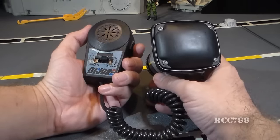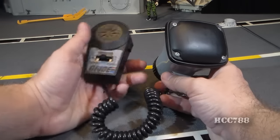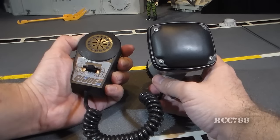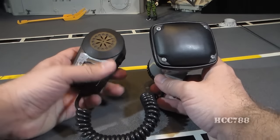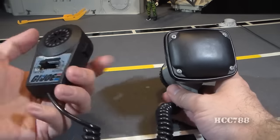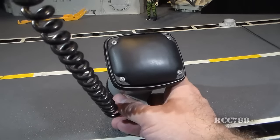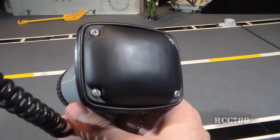This is the first alarm sound. Move the selector over one to the left and hear the second alarm sound. Move the selector one more to the left to hear the third alarm sound. Finally the microphone position — switch it over there and you can press the button on the side to speak into the microphone and hear it through the speaker. It doesn't really amplify your voice — it disturbs your voice really.